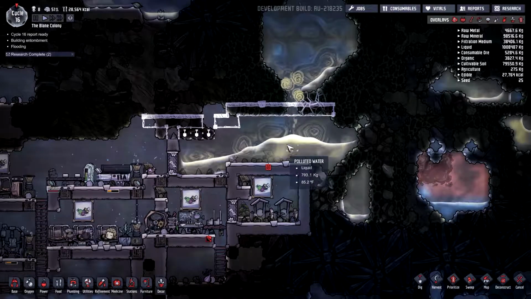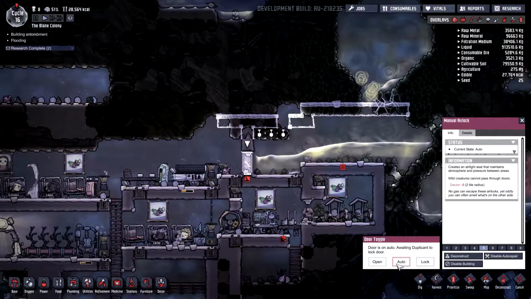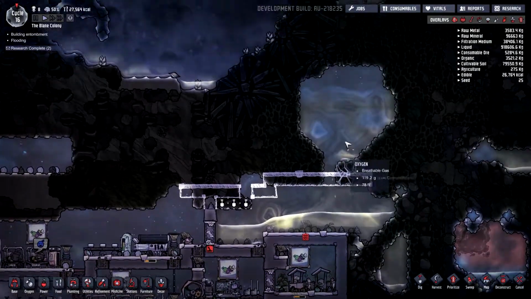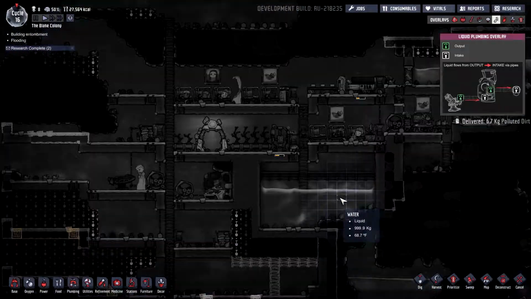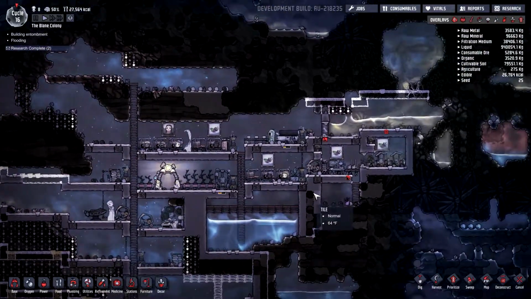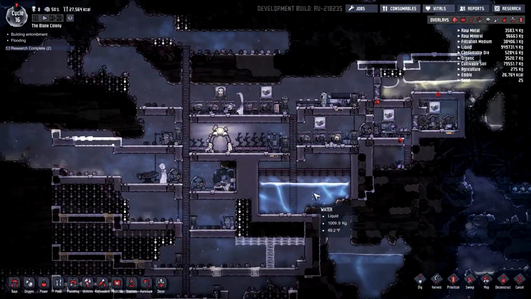And that is polluted water. Lock. Door is on auto, awaiting duplicate to lock door. Oh my. I don't know if it broke or they dug through it, but they did something. Oh man. That's not good. Well, we just gotta pump it out. Oh, that stinks. Literally, it stinks.